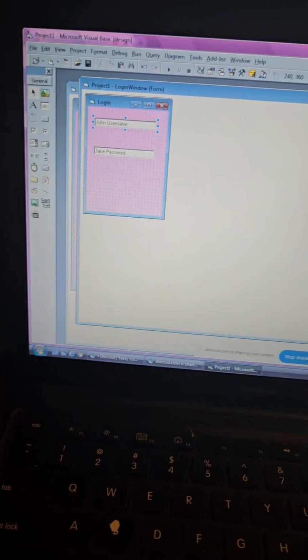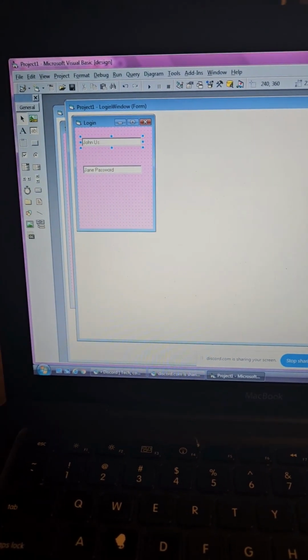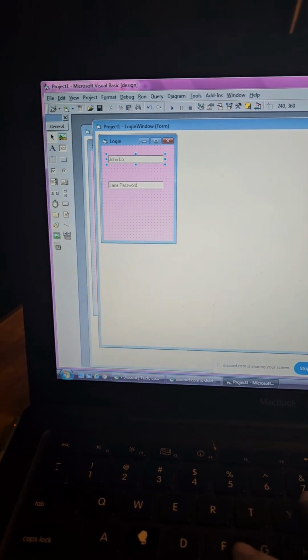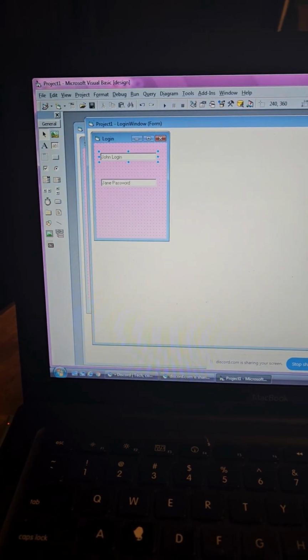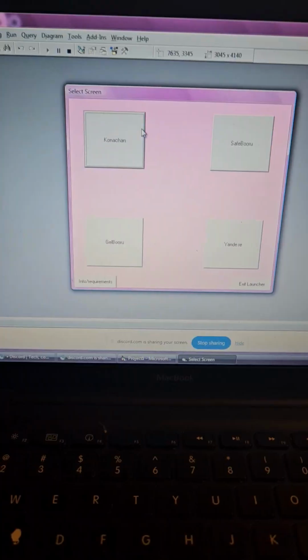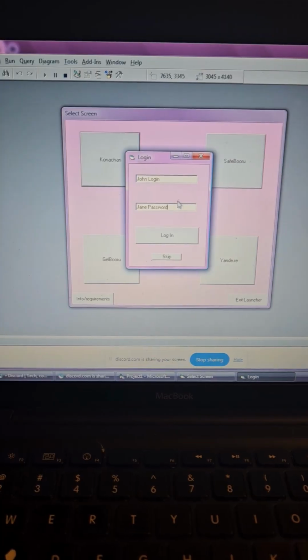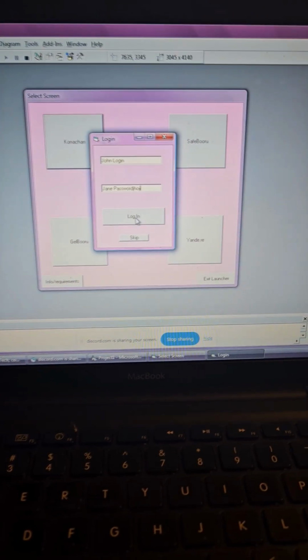You're right, actually, John login does roll off the tongue better. Okay, so whenever users open that screen, they're gonna see John login. That's what I'm talking about. Created a login window. Other than the text boxes, it's completely non-functional and also completely broken, but we're getting there.